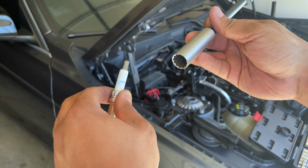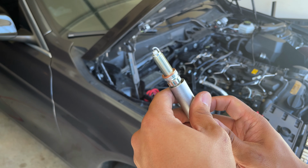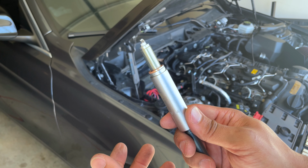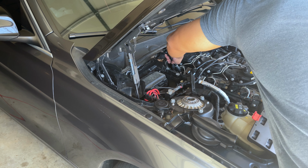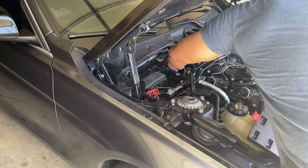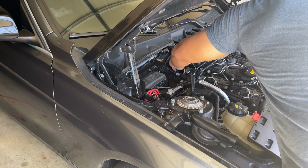Just handle with care. Go ahead. Put our spark plug in. Very gently, just reapply it. What you do is you start tightening it, just making sure it's gonna thread accordingly. If it feels like it's not threading, don't force it. It will thread on its own.